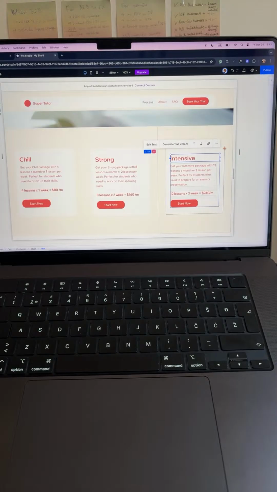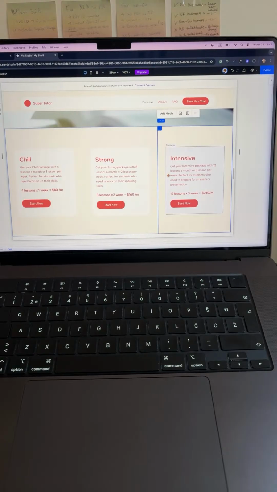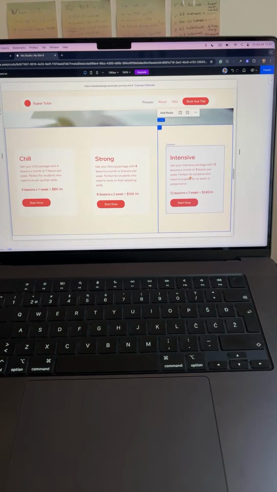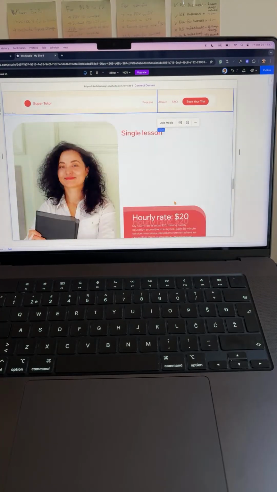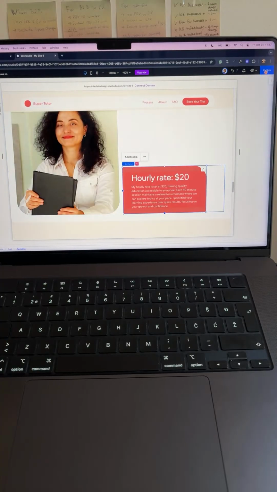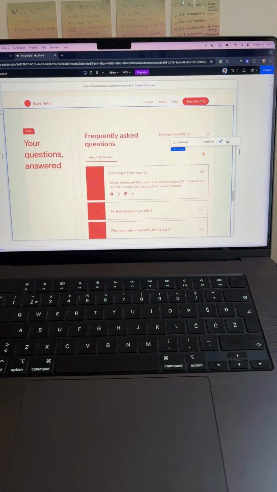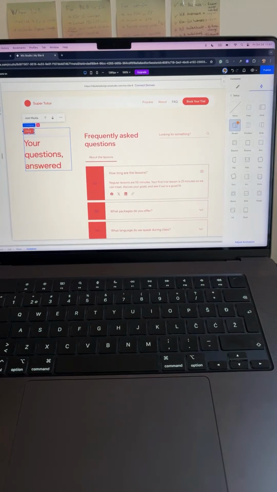Perfect. Do we need the buttons to have an animation? I don't think so. I think that's enough to bring the attention to the actual sections. If we need more, we will add more, but I think overall we can skip on these ones because these are important buttons and they don't need to be overly animated. I think this one has a review, which is enough. And for the questions, I believe this one should also have a review. Let's make it to be 1 second as well.